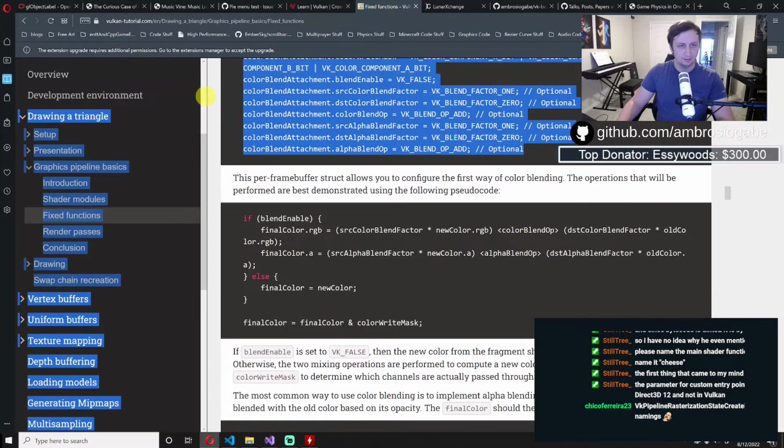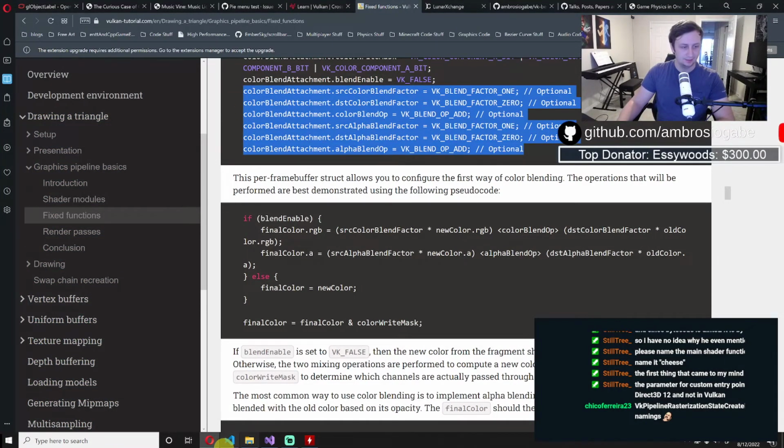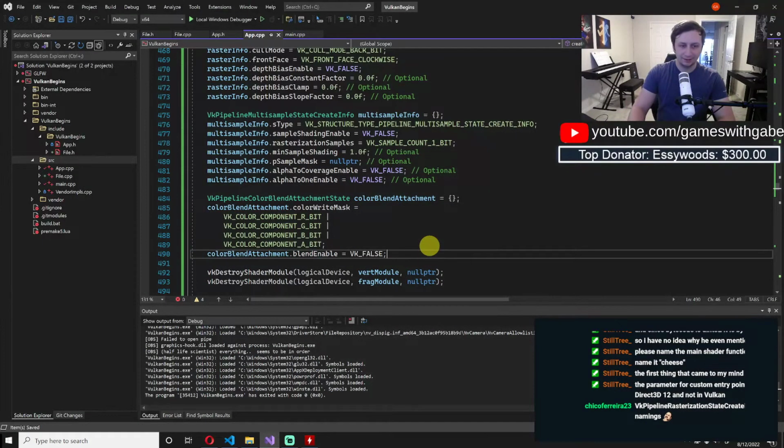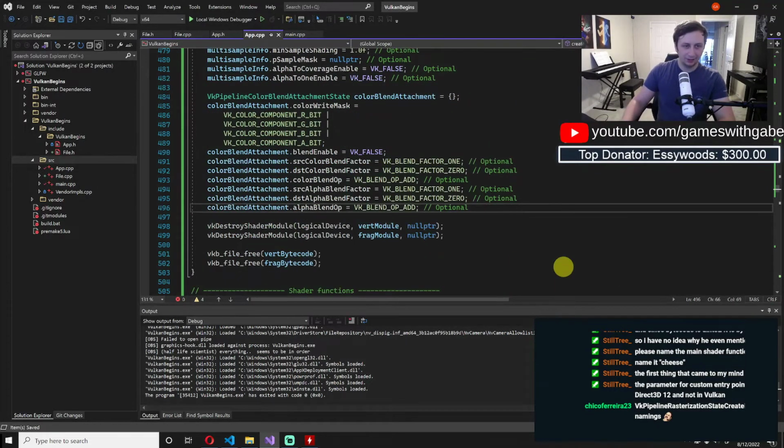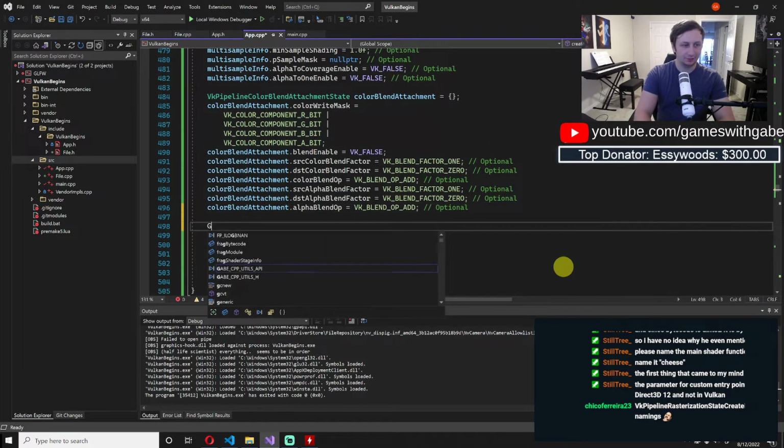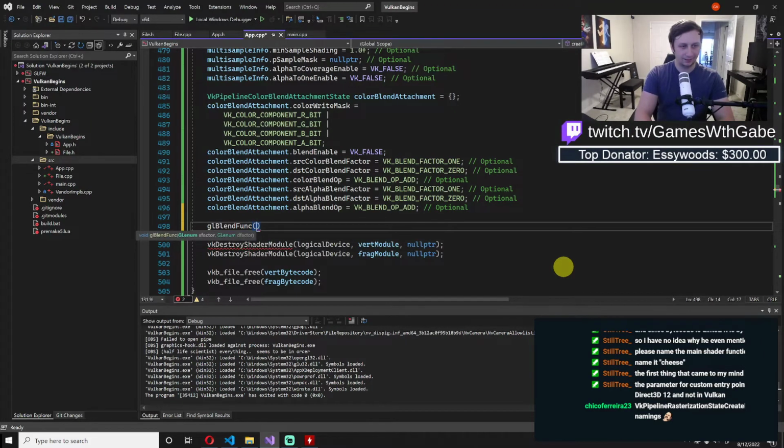And then they set up these things, which are basically the same as OpenGL stuff. See, this is what I'm saying. OpenGL has this, right? You just do GL blend func, S factor, D factor, VK blend factor. Like, why couldn't I just do that here too? And it automatically does all these default things, and then I can add the extra stuff if I really want to.